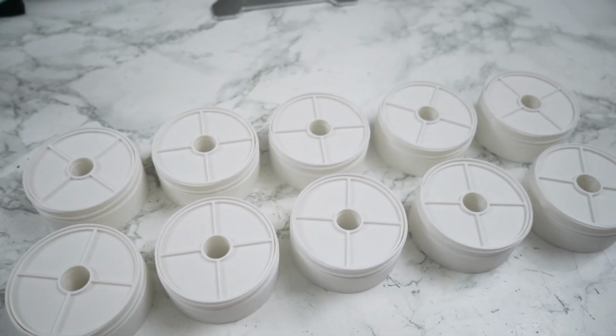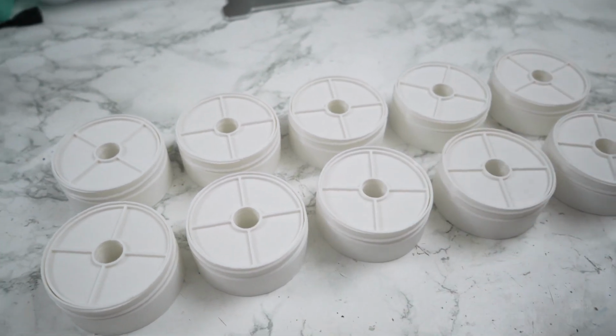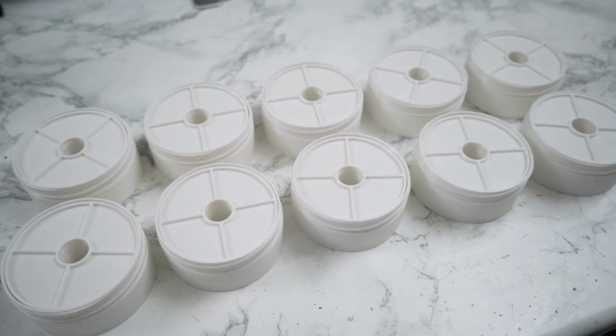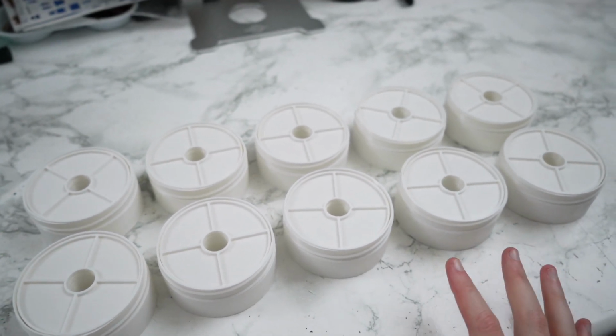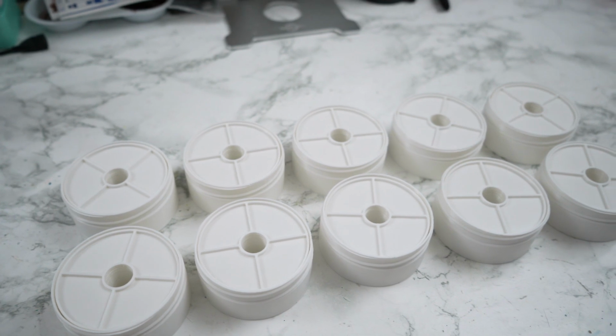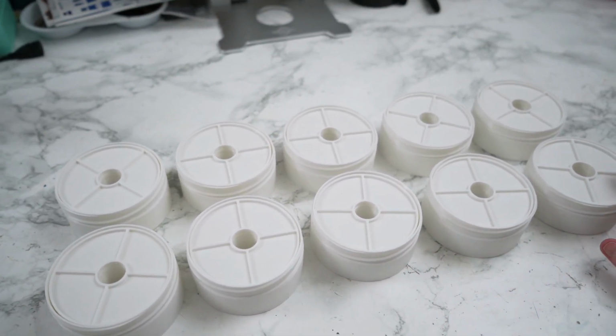I just had to share this because it's so satisfying, but I got the entirety of the 10 sets printed, which, again, like the lids, it's truly mortifying how frequently I can knock these over and have palette pieces flying all over my studio. But anyway, I'm very happy that I have the sets all printed now.